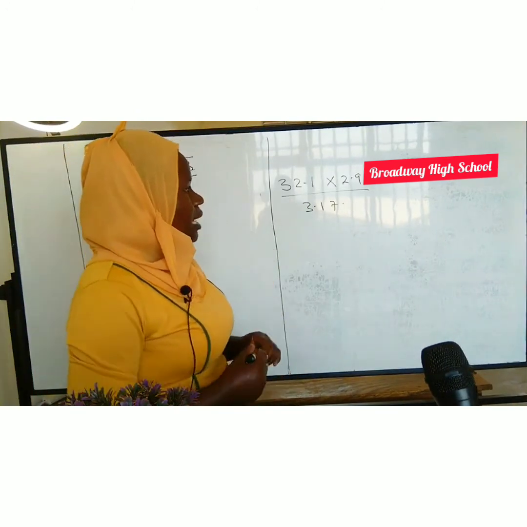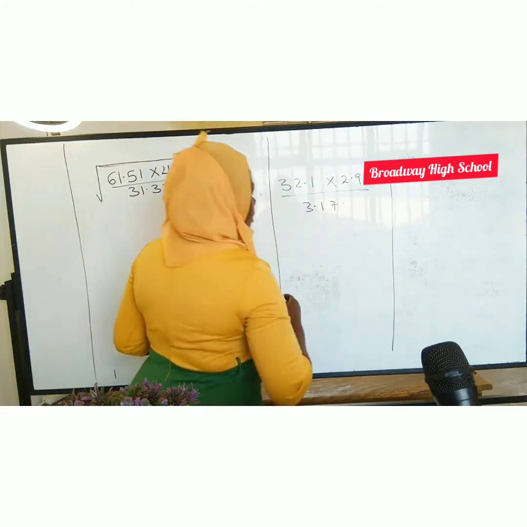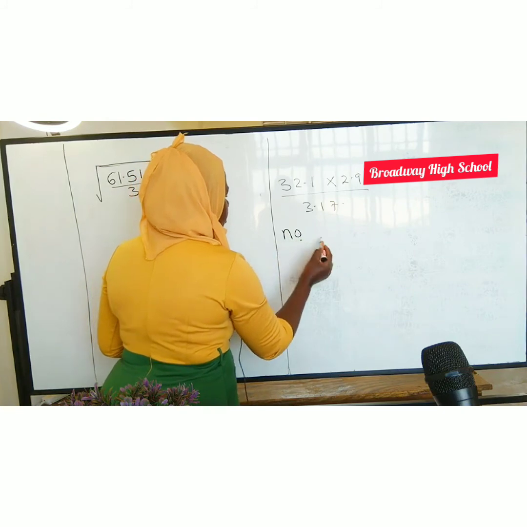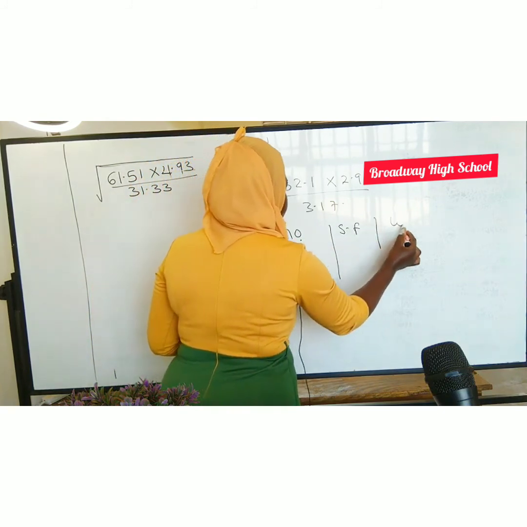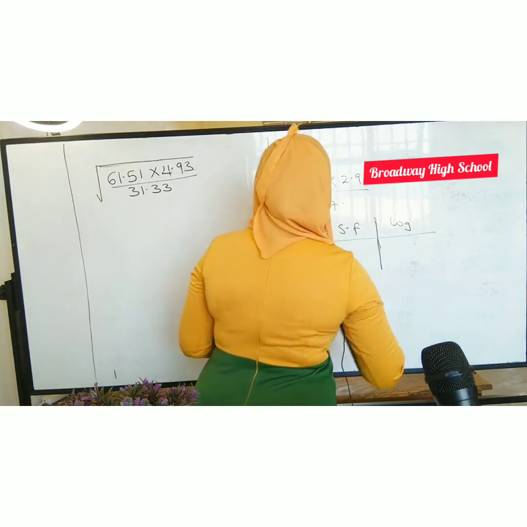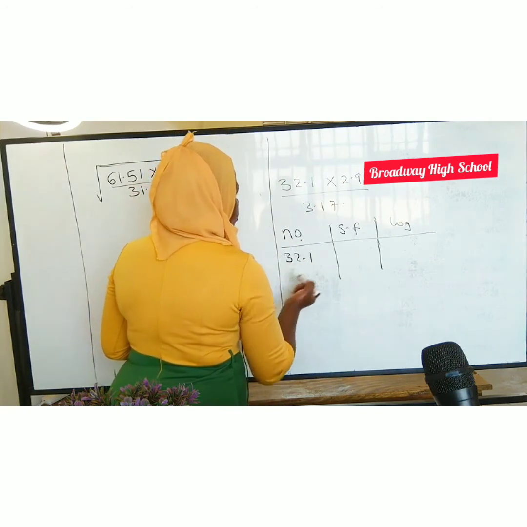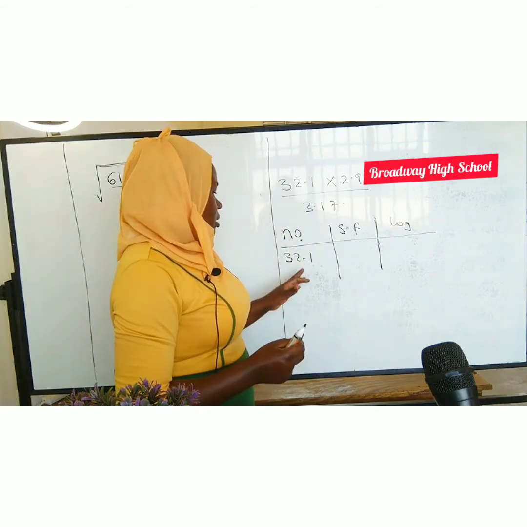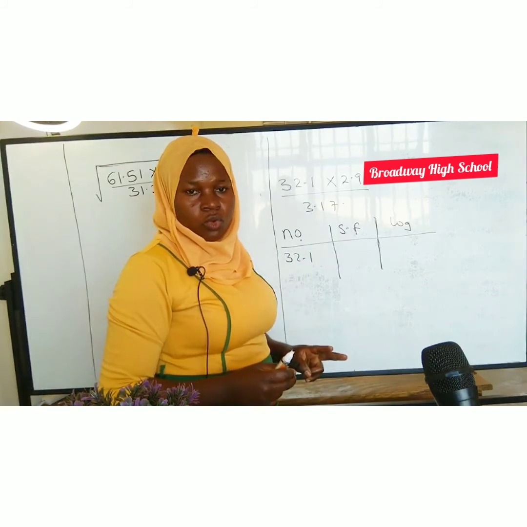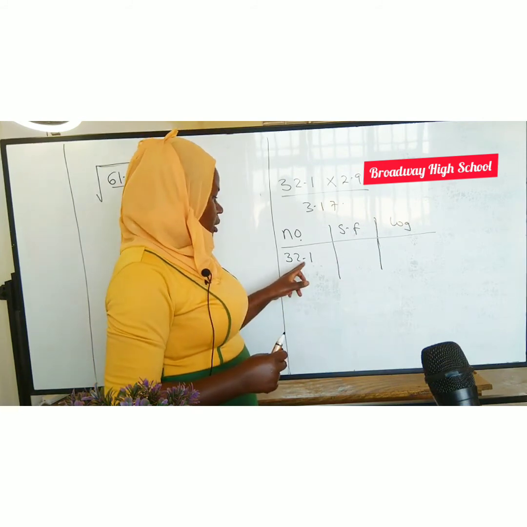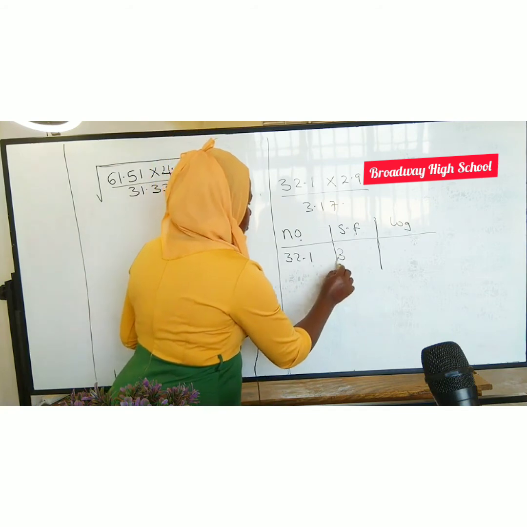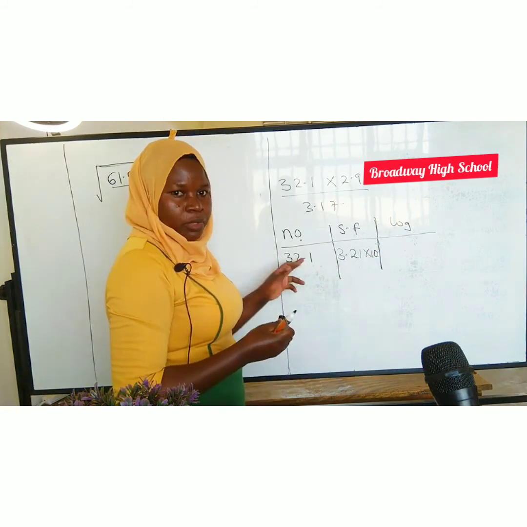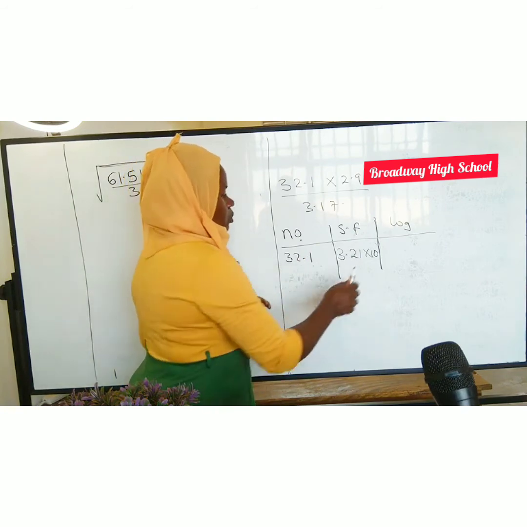We know that if we are to work out this number using logarithms, we definitely have to organize our working in form of a table. In that table we normally have the number, then here the standard form of the number, and here the log. So the first number here would be 32.1, writing it in standard form. What do we mean by standard form? This is taking us way back to Form 1. In standard form, we must ensure that the decimal point is between the first two non-zero numbers. So shift it here, and we find that it is 3.21, but times 10 to the power of the number of steps that the decimal point has moved. Since it has moved towards the left, it is positive 1.